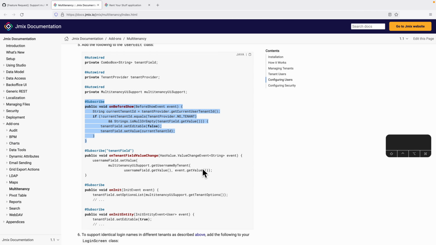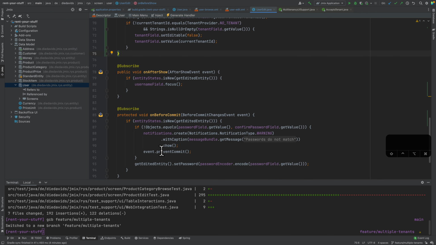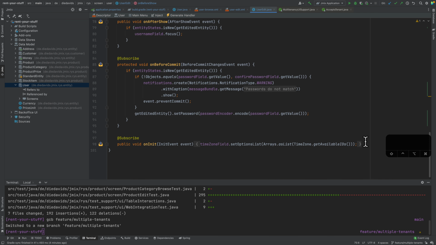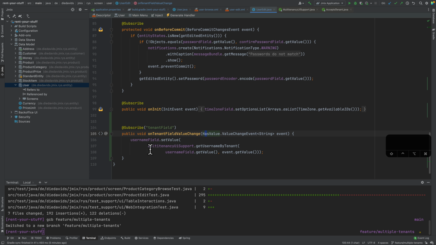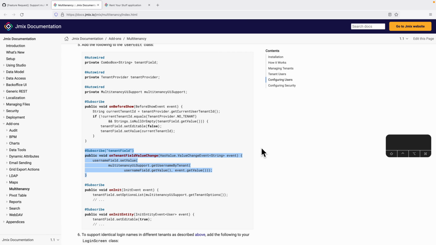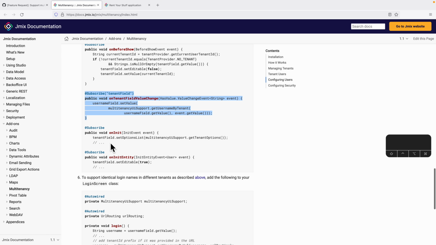Okay, and then we have a subscription on the tenant field, which we can also take a look at. So this means when there is a change in this tenant field, then currently the logic is that it sets the value of the username and prefixes it with this particular tenant ID. We can actually take a look into that in a second when we run this application.